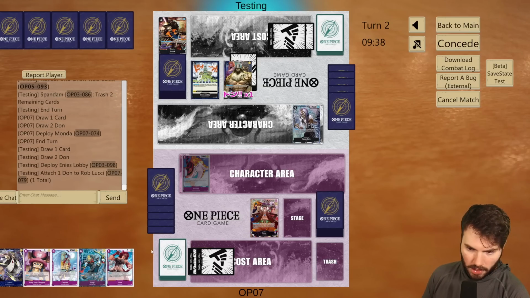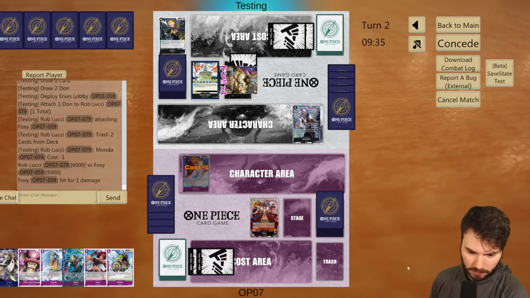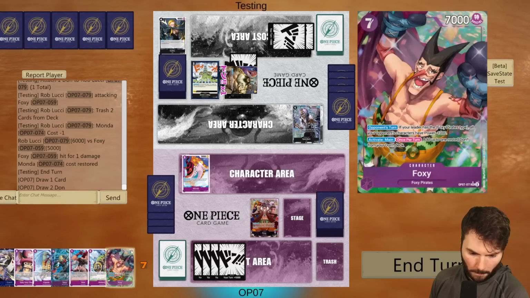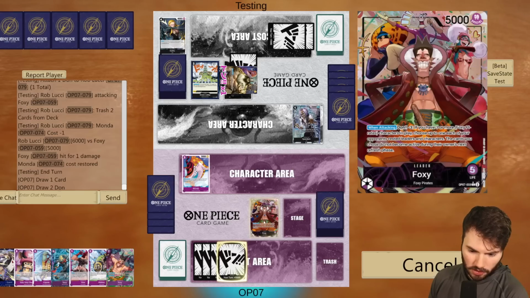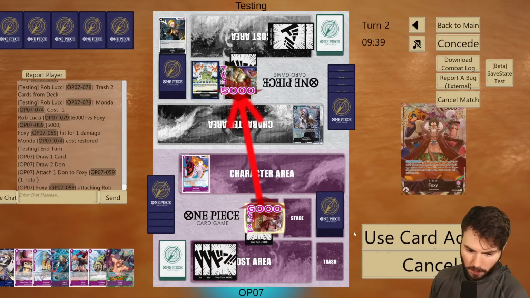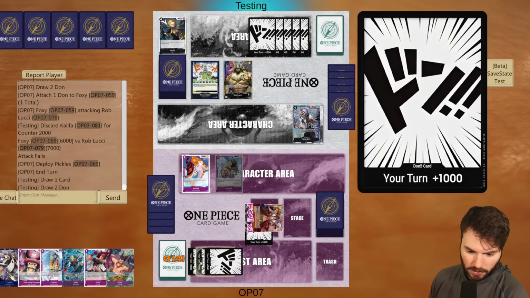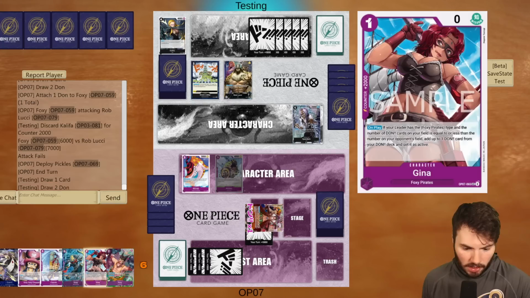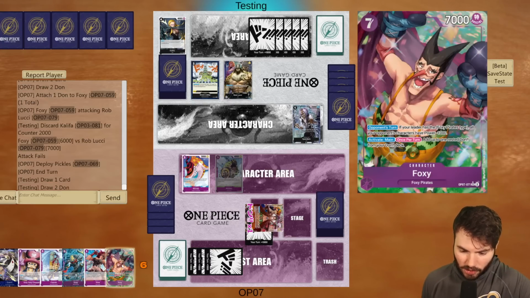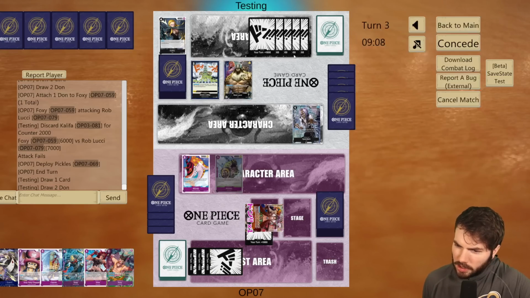Yeah, and getting a Lobby down on curve is not great. Play the Pickles out. Let's swing 6 first. Play the Pickles out, and then pass. I guess we could have used the Manda ability so that we were able to get to Foxy next turn. But I think it's going to be okay.